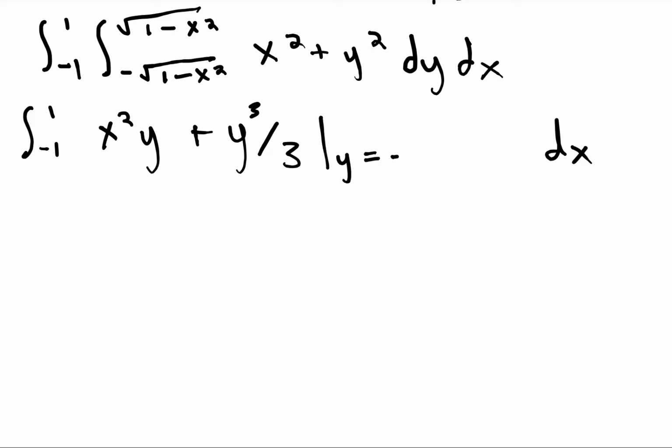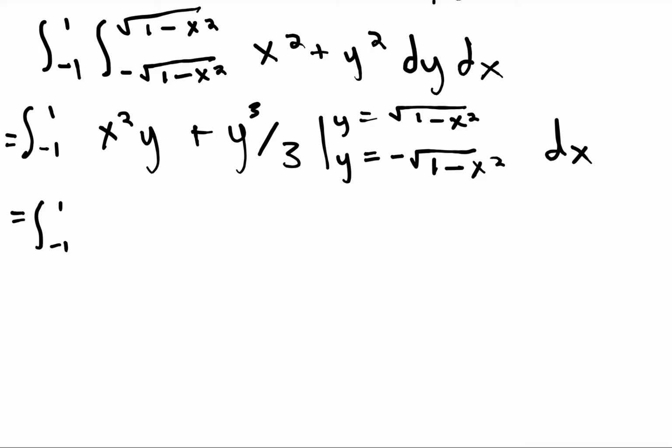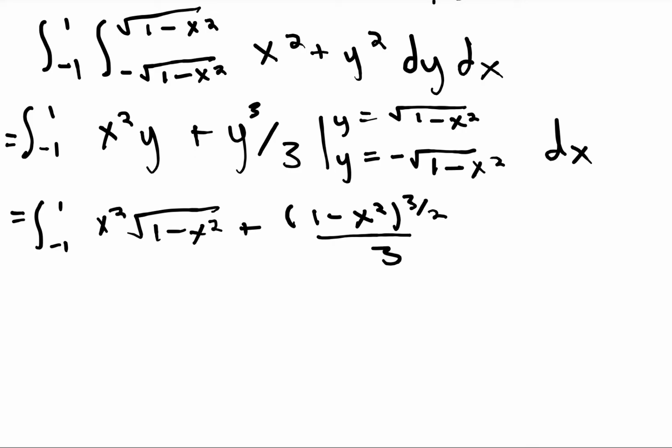And then I have to evaluate this integral at my bounds, right? y was supposed to be stuck between positive and negative square root of 1 minus x squared. Now, when you go to evaluate those, we do know that you have to substitute in your top bounds first. So I'll get an x squared times this root, plus, I'm going to condense my powers here a little bit. This will look like (1 minus x squared) to the 3 halves over 3.